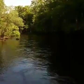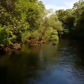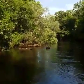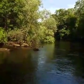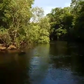Now the Withlacoochee River, like a lot of our waterways throughout Florida, has an Indian name. Withlacoochee means Little Great River. It was given its name by the Seminole Indians because this is a naturally rain-fed river. It's 90% rainwater, only 10% springs. So the amount of rainfall we get determines how high the river is going to be.